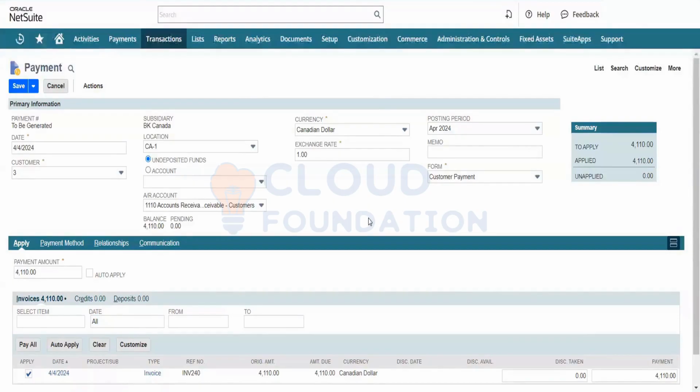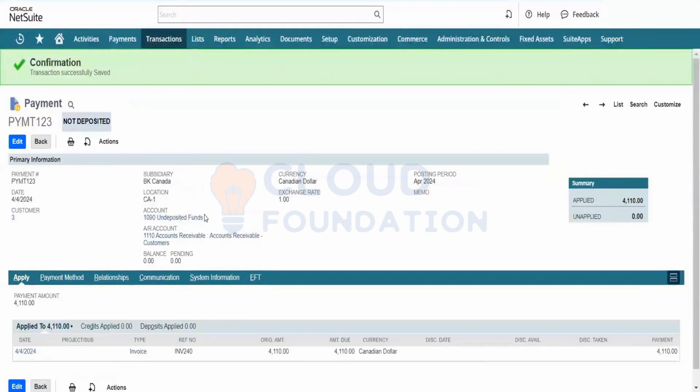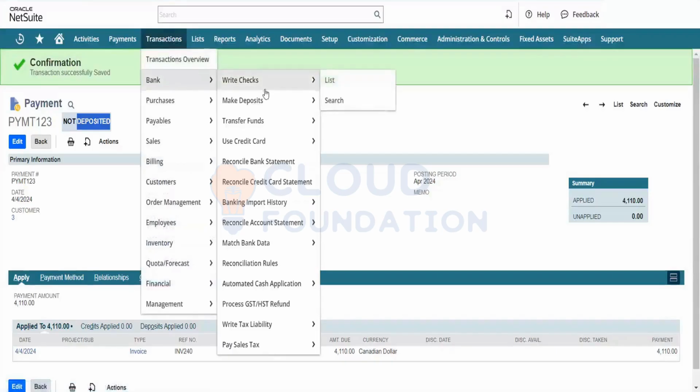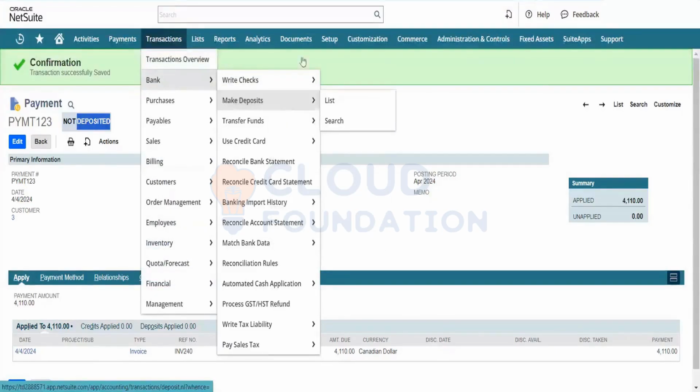So you just do an accept customer payment over here, and that can be done. The payment is accepted now, which is not yet deposited to the bank account. That is fine. There is something called bank deposits that you do. And you can take the payment into your bank once the bank deposits are done.